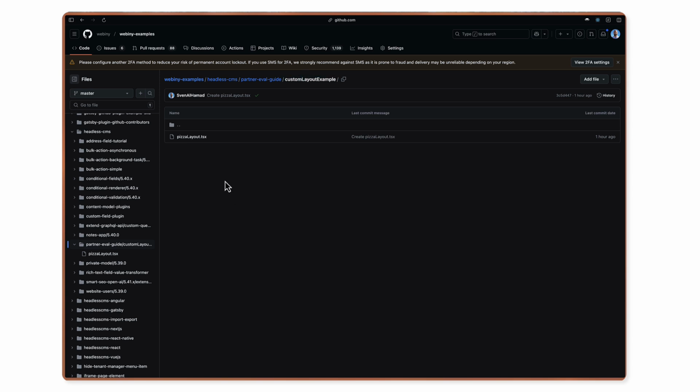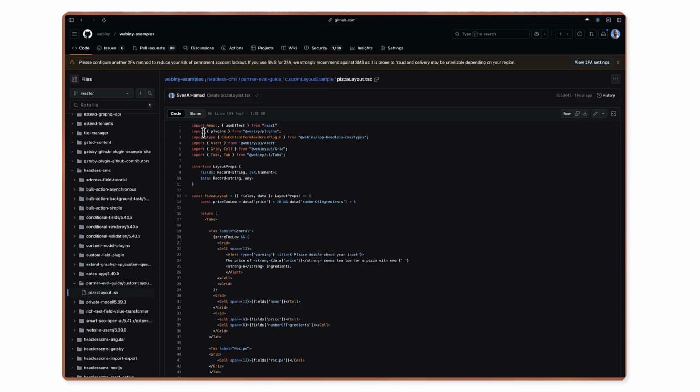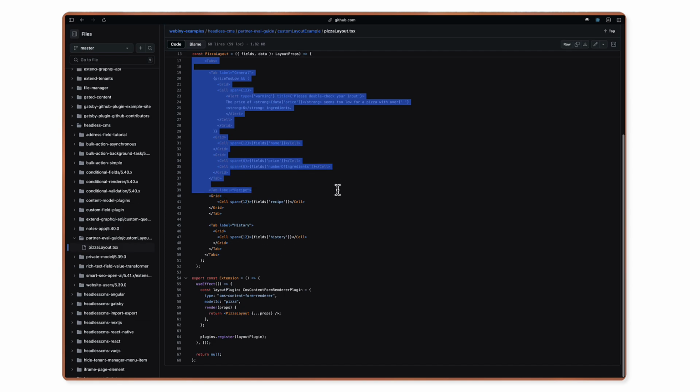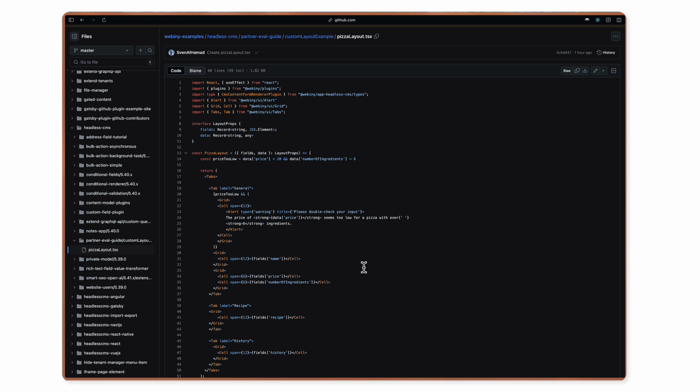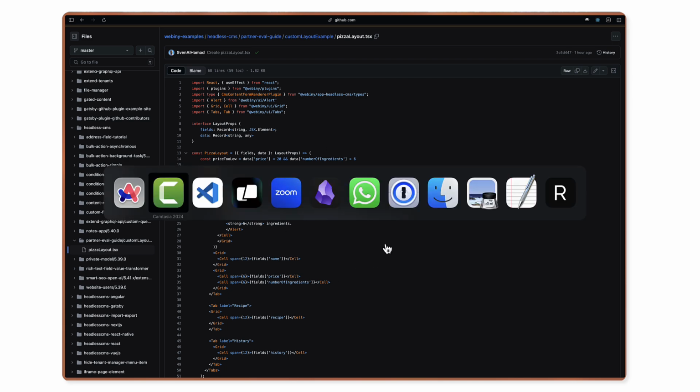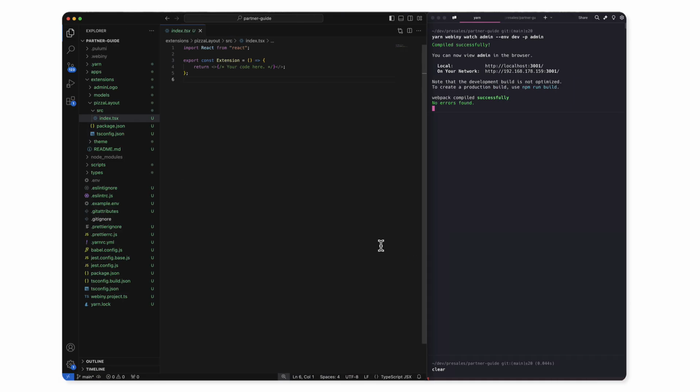Inside this subfolder, we've got a file that we can open. So let's just select all the code. So this is the sample code we're going to use in this guide that we're doing. And once we've selected the code and copied it, let's get back to our editor.